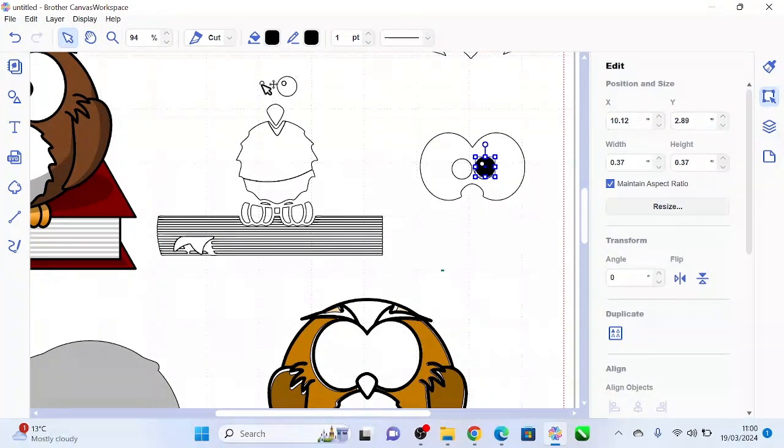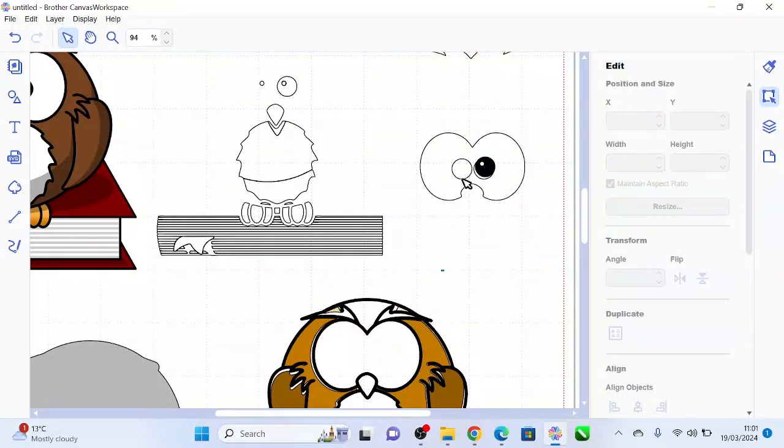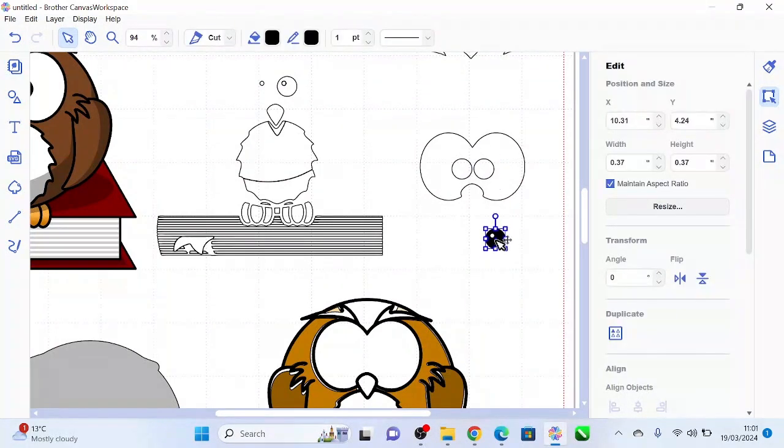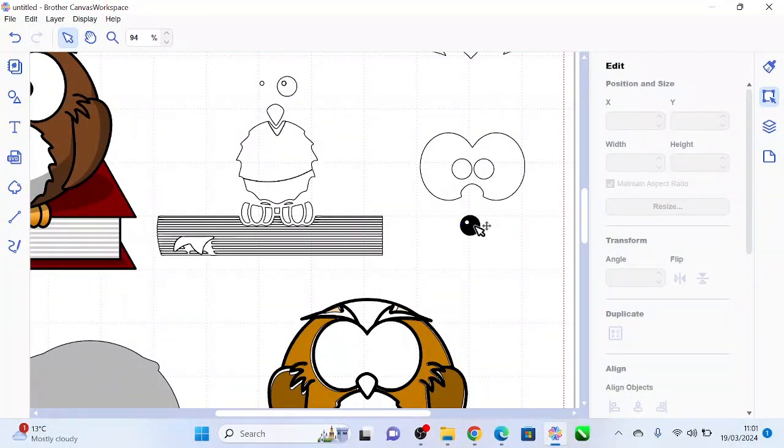And rather than try to cut these out and then try to piece them in, I'll just have a solid circle behind each of these eyes, and we won't even need to draw a new circle. If you want to cut this out in a different color than white, then of course you can just use the size, whatever you have here. Like this is 0.37. I would probably make mine maybe 0.35. Cut out a couple little circles in white and then place it behind.